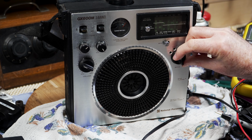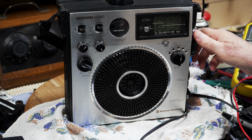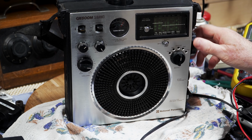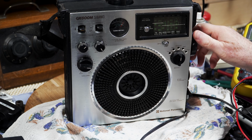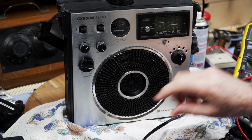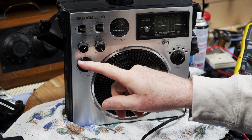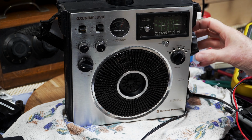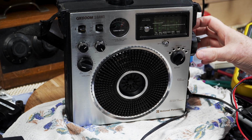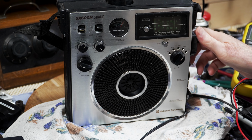Okay, and I don't expect anything on these. Totally dead in Victoria now, shortwave. Whoops. Yeah, the switches need a good clean. Absolutely nothing.